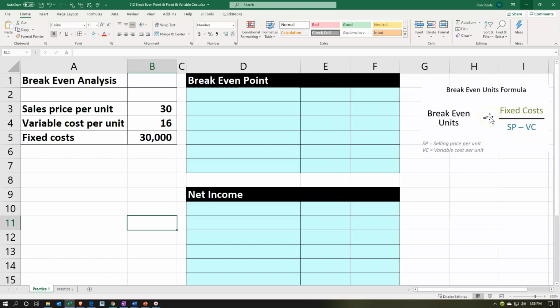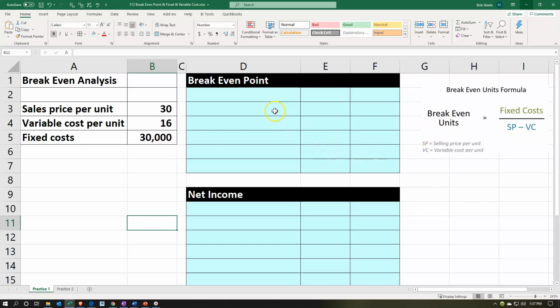Fixed cost, something like the rent. So if we have the rent for the facilities that we need to be working in, and then we're considering the cost per unit. If you're talking about a restaurant for an evening, what's the rent of the place that you've got to pay? If it's $1,000, it is what it is. And then the sales price minus the cost per unit of the people that you're going to give a dinner to. If the sales price is $100 minus the cost of $20, you've got $80 per meal. Dividing that into the costs of the facilities, the rent, would give you the break-even point, the minimum number of people you need in order to break even for that event.